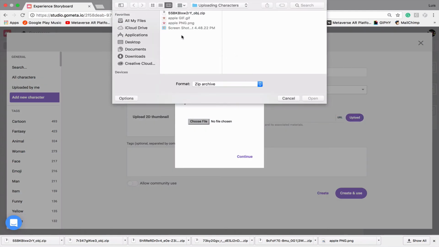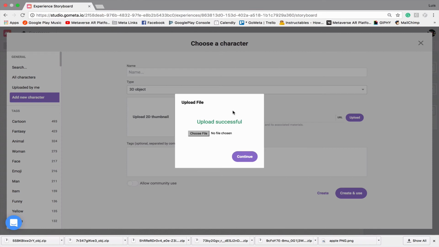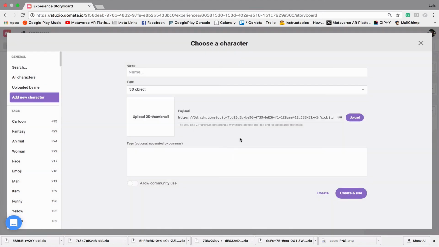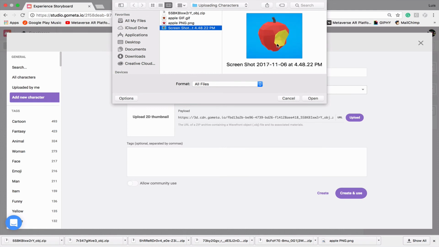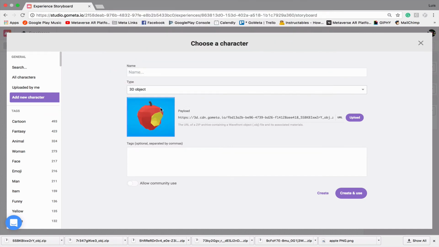you'll choose the file, and then in the file, we'll upload that here. And then in addition to uploading the .obj zip, we have to upload a 2D thumbnail that will represent the 3D object in the studio. Now, I have already taken a screenshot of my image, and that screenshot can be found right here. So this is sort of a preview of what the 3D image will look like. So when we press open, you'll see that that thumbnail is now uploaded, and I'm going to type in Apple, and we'll put in here 3D.obj.